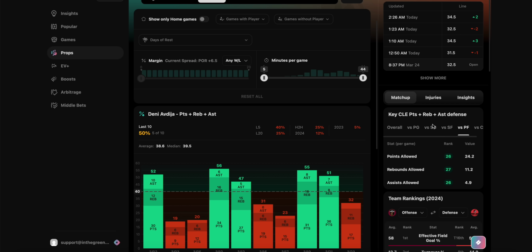Now, last thing, very important point. Deni Avdija usually plays small forward. He's probably going to play power forward again because Grant is out. And when you look at these guys here, they're exceptionally weak to the power forward position. For some reason only the power forward position. Probably why Deni sliced them up last time.